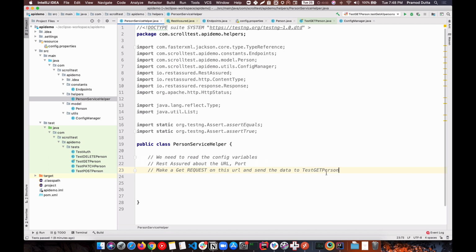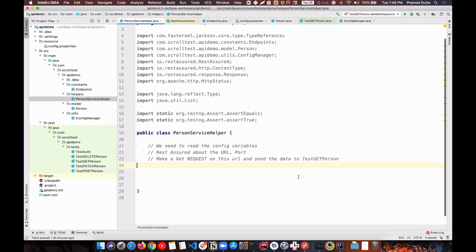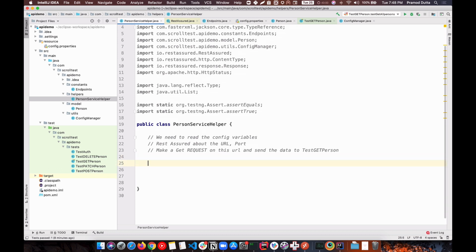What we are going to do is send all the data, all the persons that we are getting. Right now we have only one person. So we will read the URL and port, make a GET request, and send all the data to this test get person. This is the thing that we need to do, and this is one of the important files that we need to make.